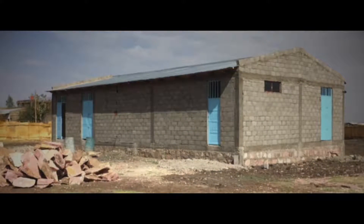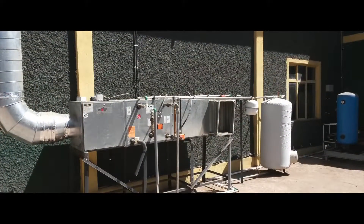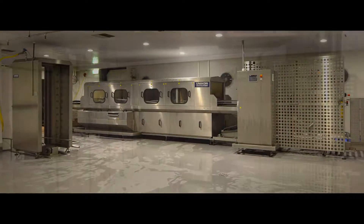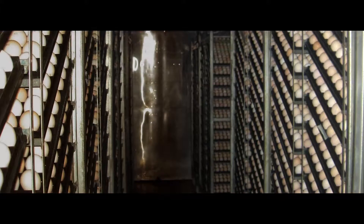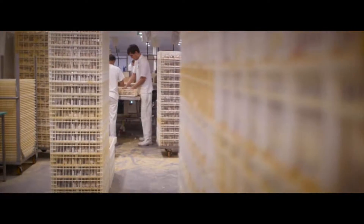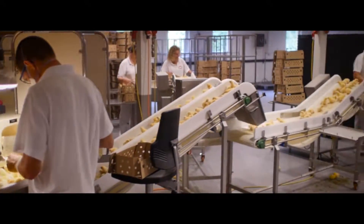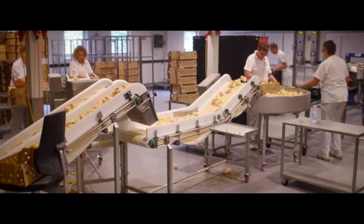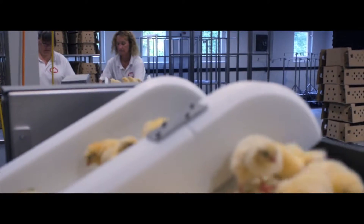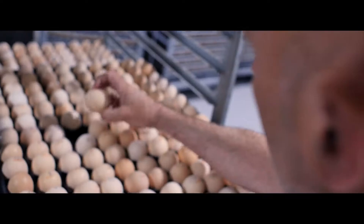Constructing a new hatchery or renovating an existing one is a matter of deliberation. There is no such thing as one size fits all. It requires making many crucial decisions, each affecting the hatchability. We offer advanced consultancy so that you can make the right decision and avoid unexpected problems and unnecessary costs. By sharing our knowledge, we hope to guide hatcheries around the world to achieve their full potential. For over 15 years, we have been offering troubleshooting to help our customers identify leverage points in the hatching process.